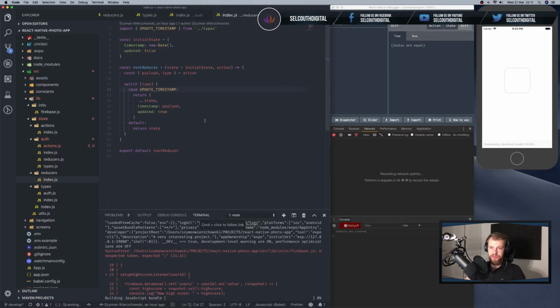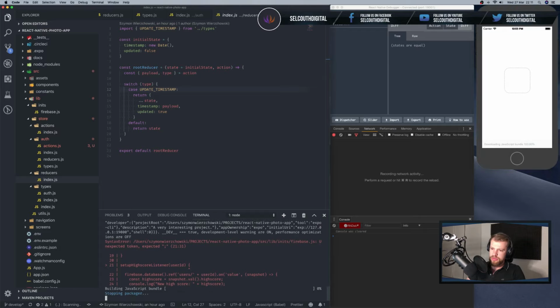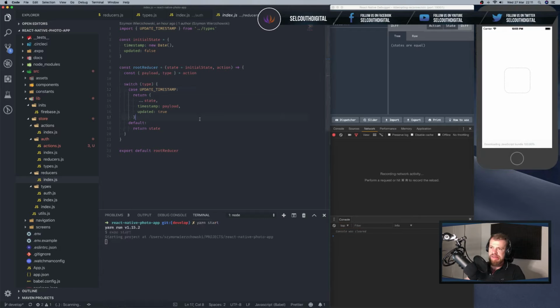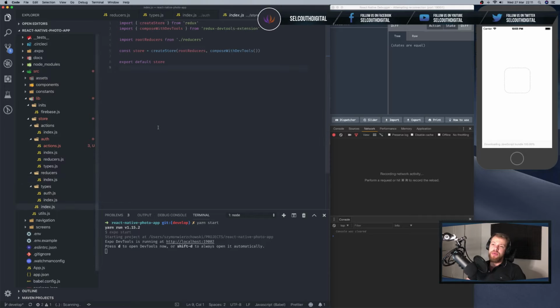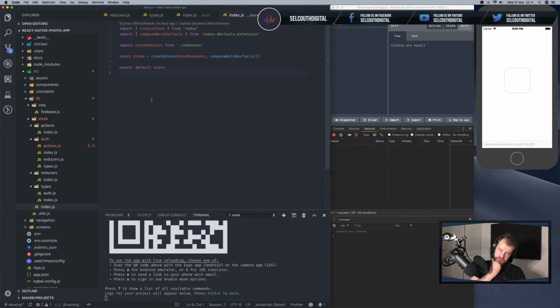Okay, so now we actually want to refactor our store slightly so that our root reducer is actually going to combine different reducers. Okay. So we've got our auth ducks.